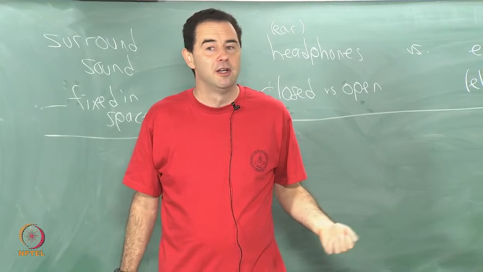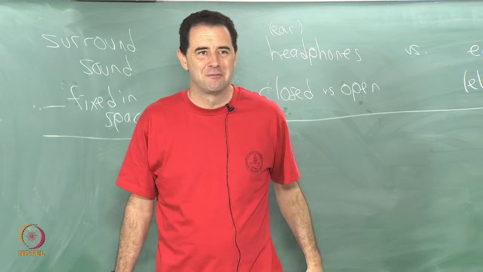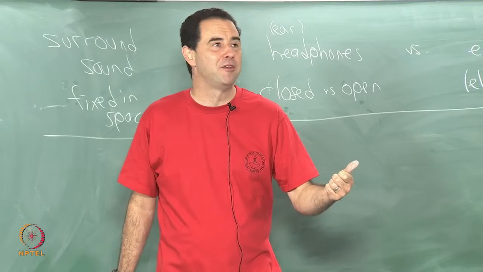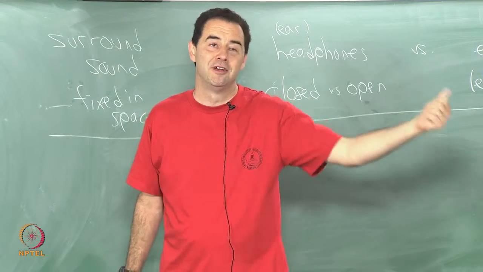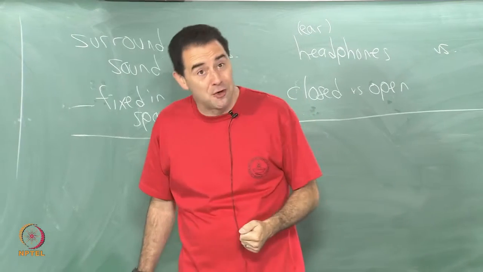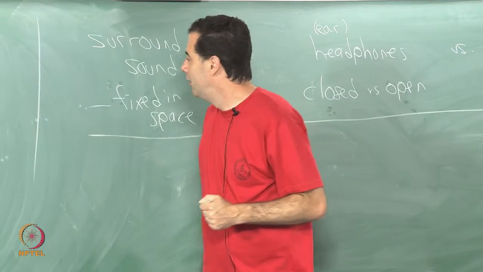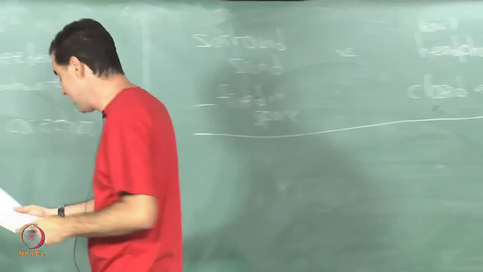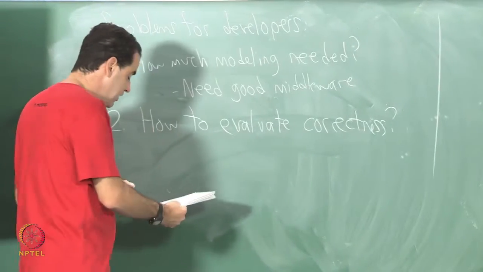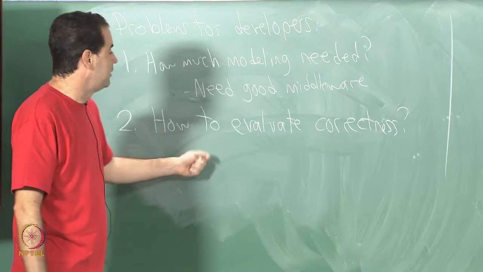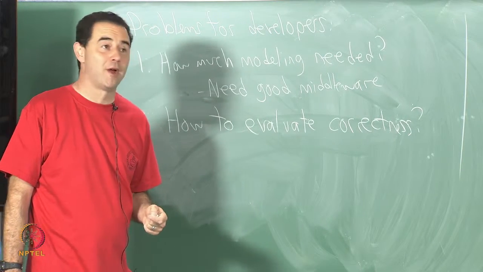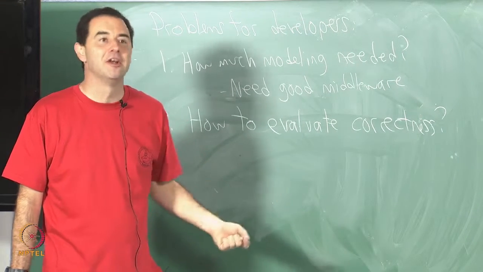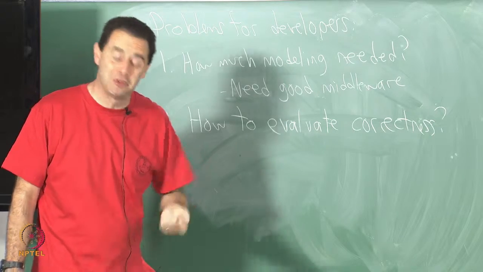Another challenge is how to evaluate correctness or sufficiency for your task. Have you accomplished your goal or not? If it is visual you may look at it and say it looks fine. If it is audio, do you care about the fact that you might have lost some localization capability? And if it is important for your task to have that localization capability, how do you know that you have maintained it? How do you know that you have reproduced the sounds well enough to maintain that? The ears are not as sensitive as the eyes in some ways. These HRTFs, is it important to get those correct or does your brain just adapt to a different HRTF? Or if you eliminate it altogether how much of your localization capability have you lost and is it critical for your application?